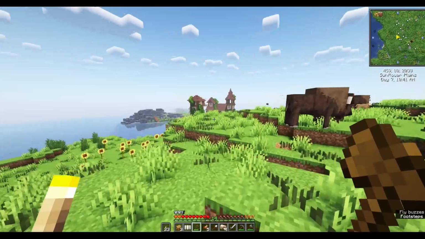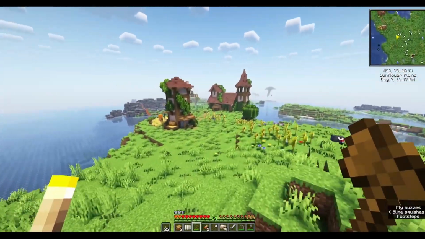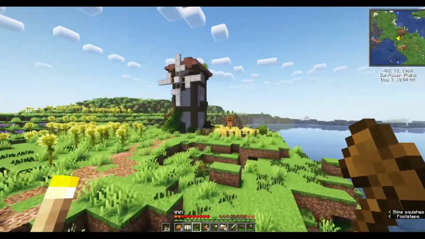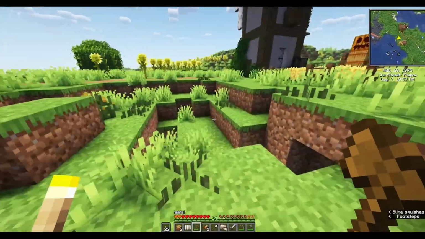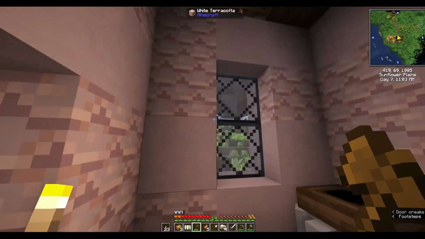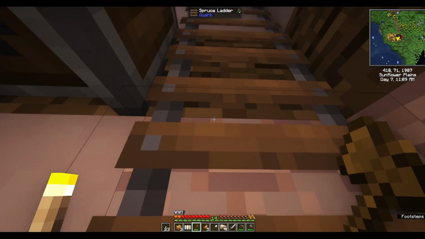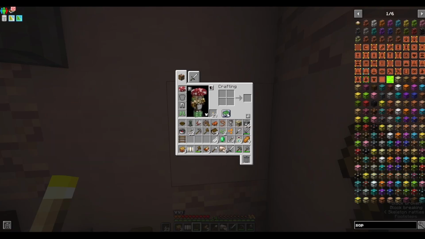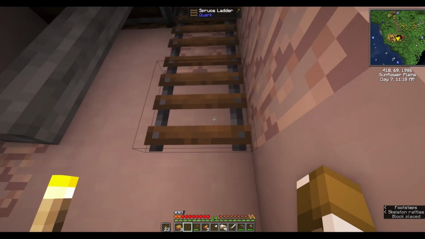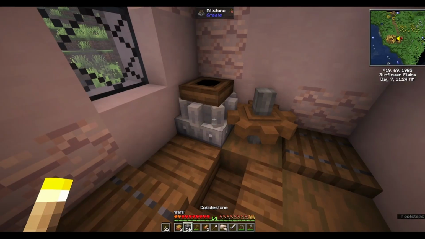Don't charge me, don't charge me. They're kind of like goats where they just randomly charge. Okay, this is what we were looking for. What is this? Hello? It's a windmill. I can't stop bouncing. Oh my gosh, let me up. Do I have a block? I do.